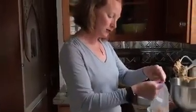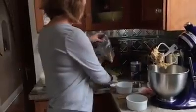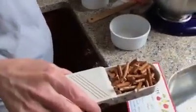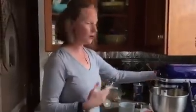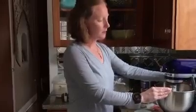So I'm going to measure out a half a cup of the broken up pretzels. So I have a half cup measure. I'm going to throw it in like that. You can use any kind of pretzels. These happen to be sticks. So that's going to go in. I'm going to whirl this around just to incorporate everything. You're going to break up your pretzels a little bit more.